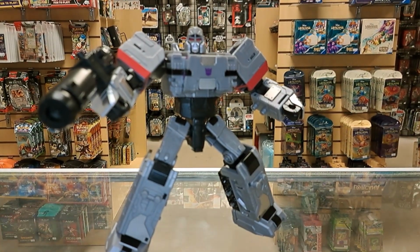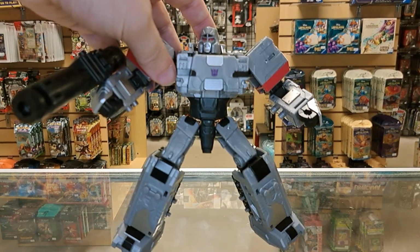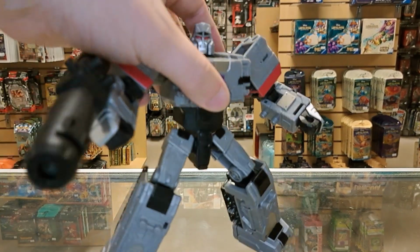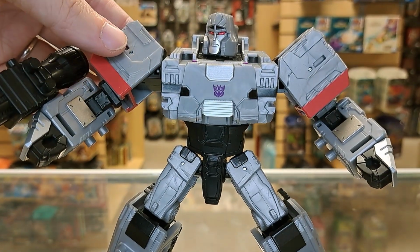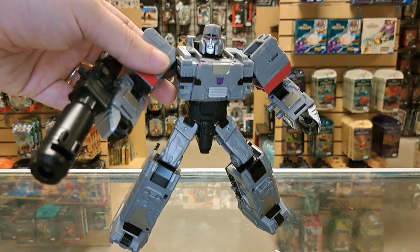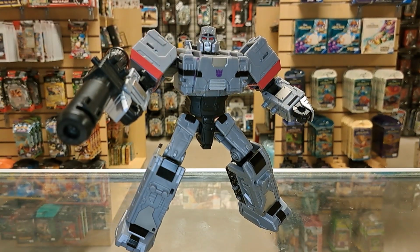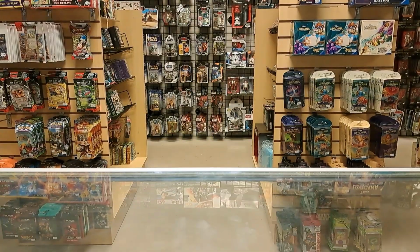However, because of a few of the traits he has in his transformation, it does allow him to have just a little bit more articulation than Optimus Prime. So if you're just going for which one of the Energy Masters is going to be the better figure, it's going to be Megatron. But that said, we do need to see him combined. So first, that means I need to bring in his pack-in partner.